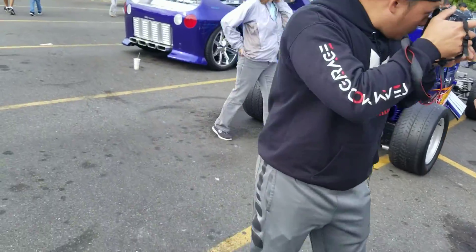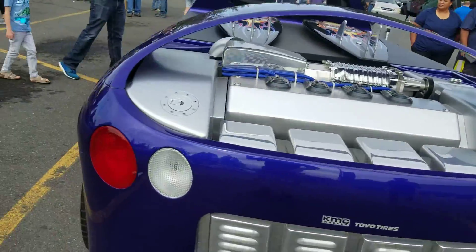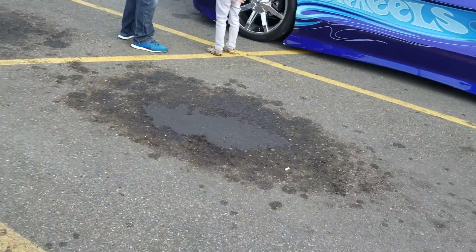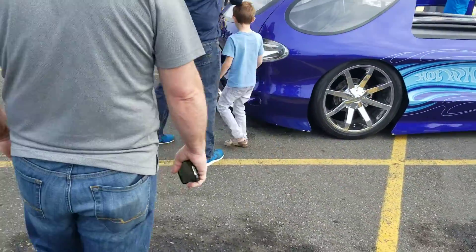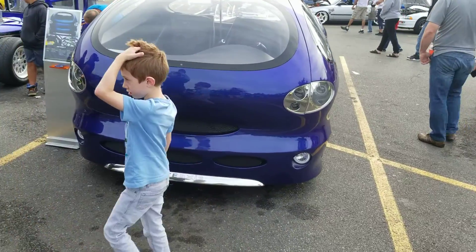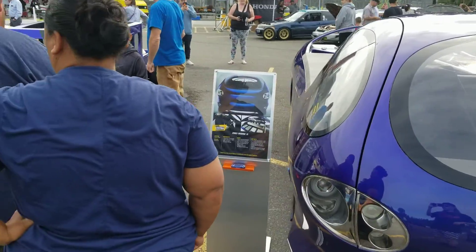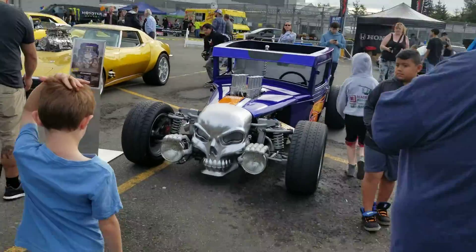Dickeys will be giving away three Hot Wheels patches, which can be applied on-site to your Dickeys work shirt. Just stop by the DJ booth right here, where Dickeys will be located during all tour stops. Dickeys will bring along brand ambassador and Fast and Loud superstar Richard Rawlings to the Miami event. Richard and the crew from his legendary automotive shop, Gas Monkey Garage, trust Dickeys to outfit them head to toe. Registered owners, make sure you are by your car — the judges are coming around.